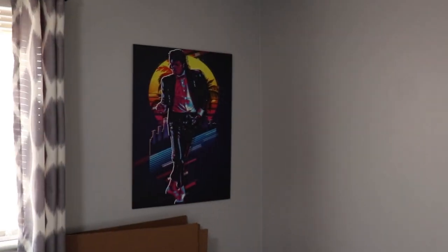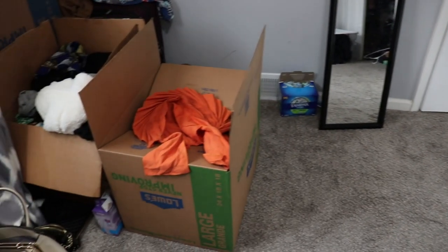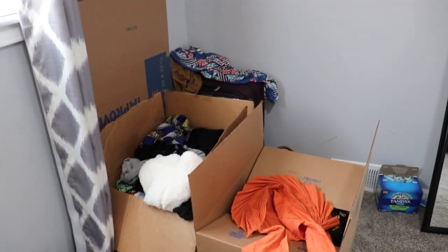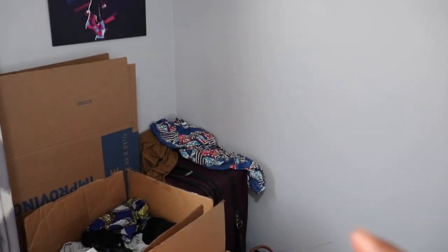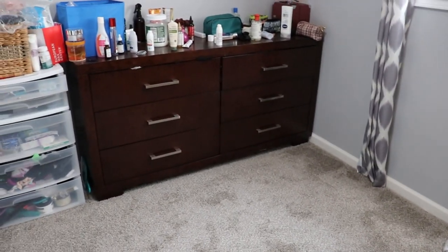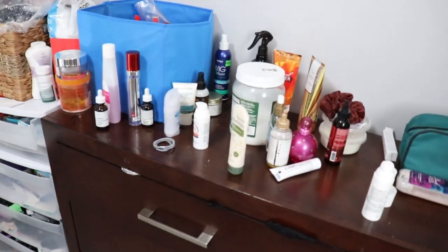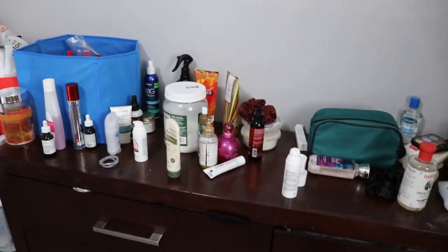That's a feel around her own room. I don't know what drawing that is, but oh, that should be MJ, Michael Jackson. So that is her room. It's just scattered, all this box inside. That's traditional dresses inside. So yeah, this is her room. So she has all these things. I don't know. I think I would know where she puts what and what.